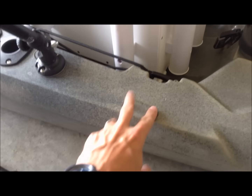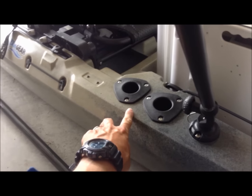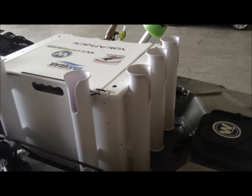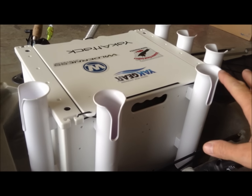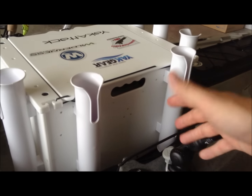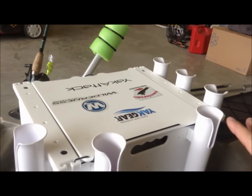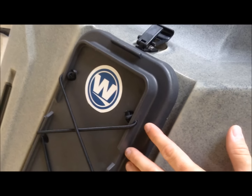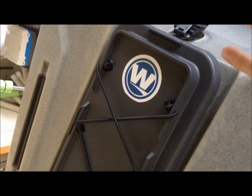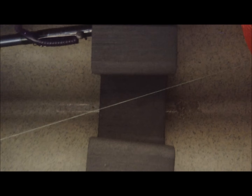The boat also comes pre-tapped with holes here and on both sides for the 3D seat that's available — it's basically a butt seat similar to what you'd use on a powerboat. As I showed before, we've got the two 90-degree flush mounts and six holders on the black pack itself. I like to carry a lot of rods in a tournament, but you can trim this down or add more rod holders as you go. This boat gives you tons of options. If there's not enough storage in that black pack or down the side, the back hatch also opens up — it's got some built-in foam rod holders in there. I've got my spinning rod in there now. There's also a little cutout in the middle where you can put a battery if you want to run electronics.